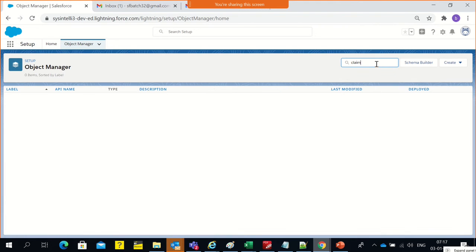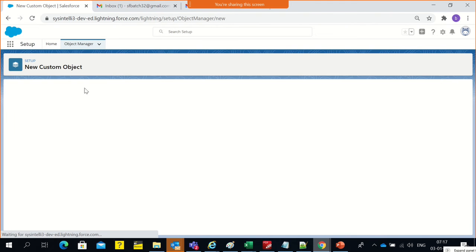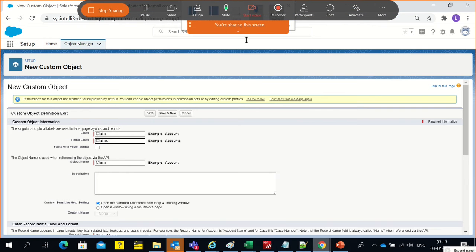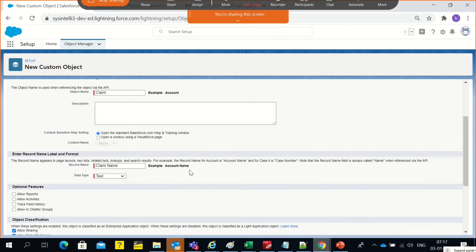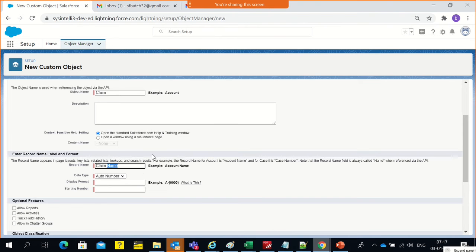We don't have any claim object, so let me quickly create a new object called claims. The record name should be a claim ID at the very beginning, because we cannot have a claim name, so we'll keep it as a claim number or claim ID.